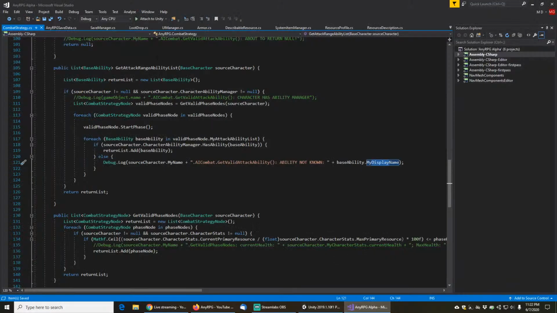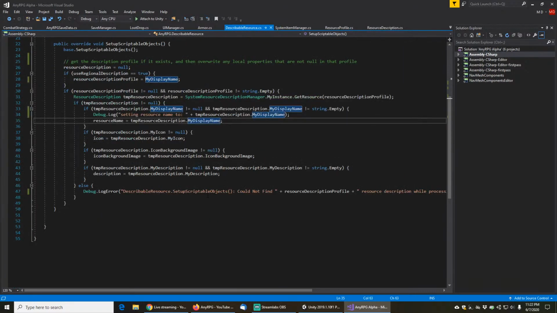So this is going to be like down here. There, that's better. Hopefully that will fix the issue.